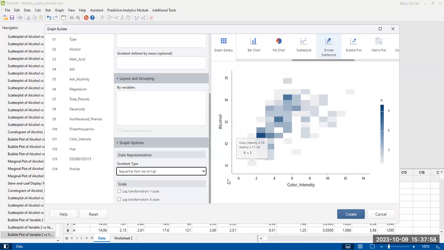Whereas in the diverging case, which worked well for our parallelogram, it doesn't necessarily work very well here because white is middle count and not zero. And so, you know, when they're in the middle, they look like they're blank. And so that's not very useful. So this is a little bit better, the sequential from low to high. But again, it's basically like histograms on both sides. You can imagine the dark bins, they're very tall, coming at you out of the screen. And we can create them.